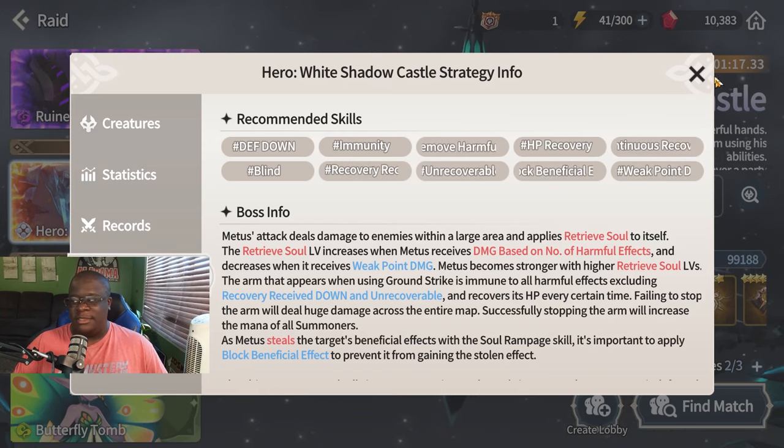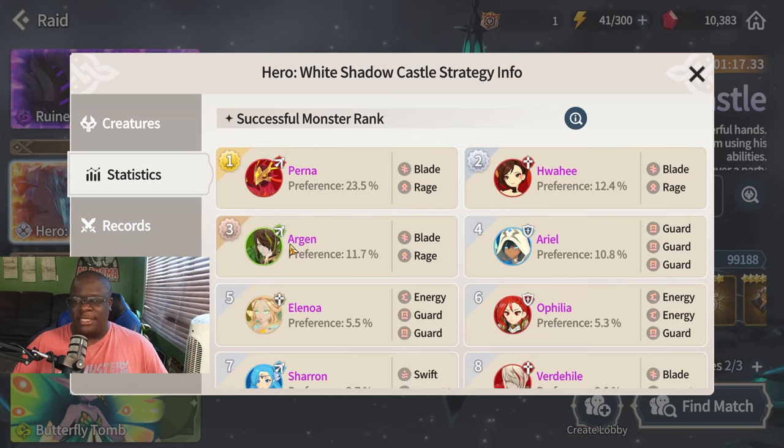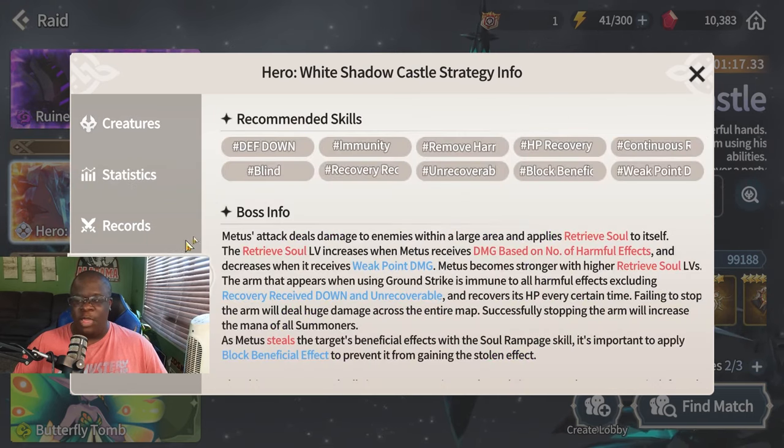So that literally means Argon. What they're saying is Argon, if you use his skill 2, his skill 2 does damage based off of harmful effects. Same with Narha. If you use those skills, he will get more retrieve soul. Now, again, they don't really describe what it does, but for the most part, people are still using Argon because there's a little trick so you don't have to worry about it, and that is bringing a person with weak points.